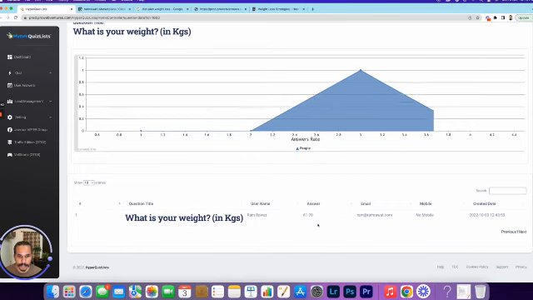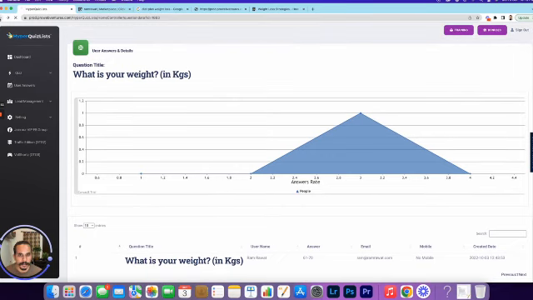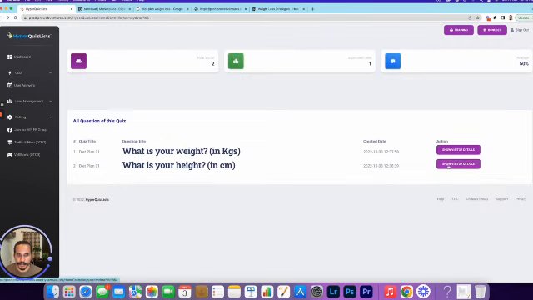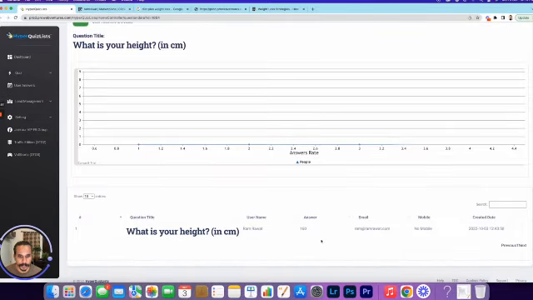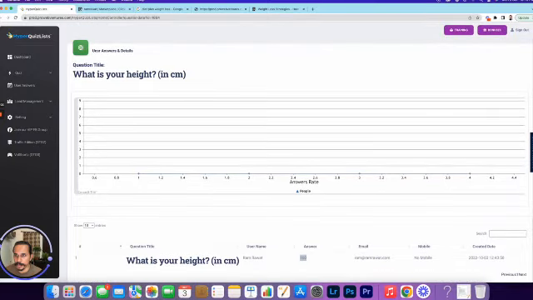You can see I have filled Ram Rawat, 61 to 70 kgs weight. The name is captured, the email is captured. Okay, then we go back, and we can check the height answer. You can see I have entered 160 centimeters, and my email is captured here. So you can see all the information is captured inside the user answers.